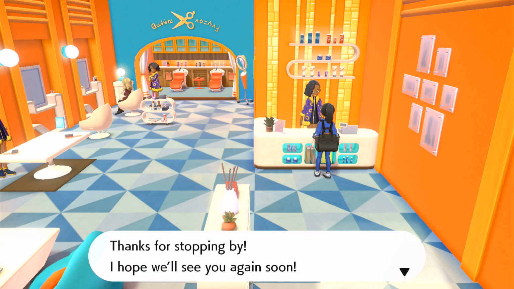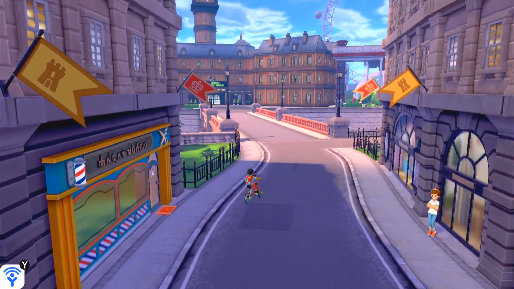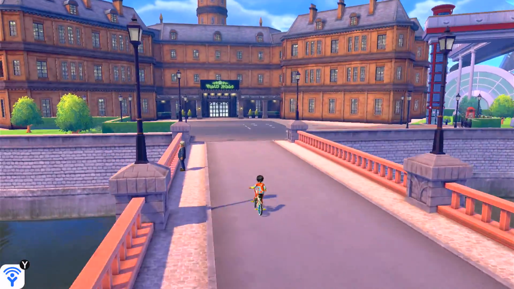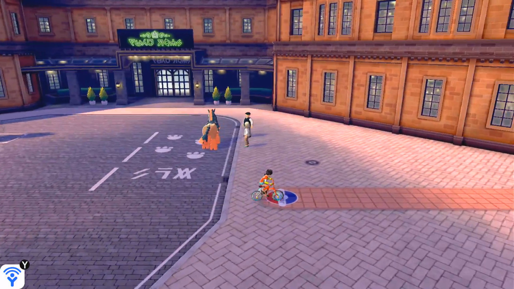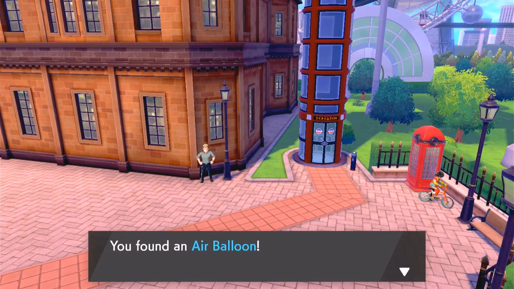Actually, no, I do not want to upgrade my trainer card yet because I'm going to change that design soon enough myself. But before we do that, this is the hotel, which we'll be staying at later on in this story. There should be a free item around here somewhere.